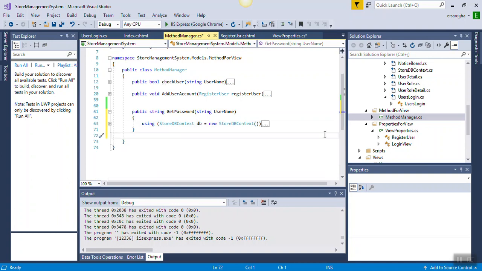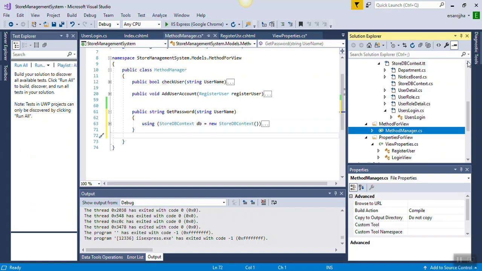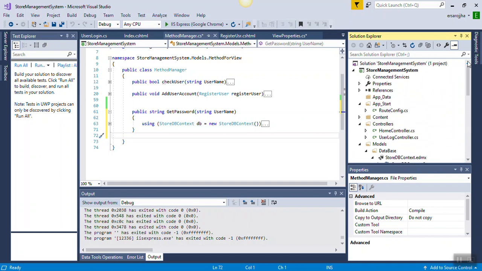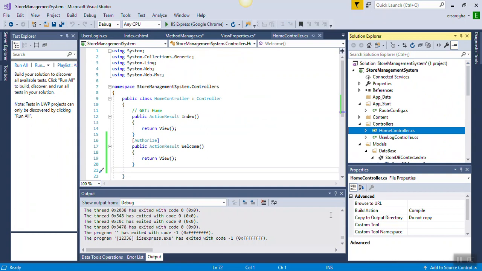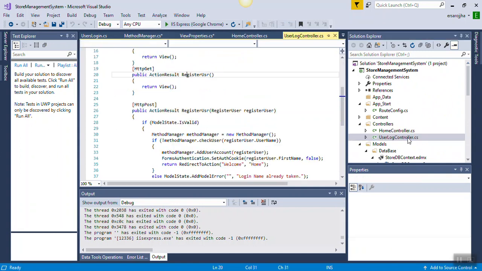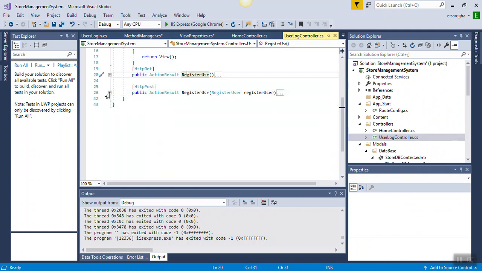Now we need to create one controller for the login. So let's go to the user log controller. First do this.